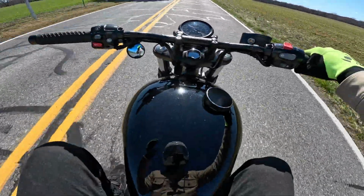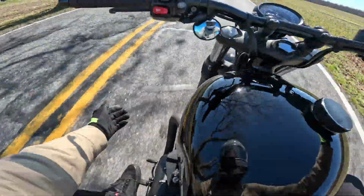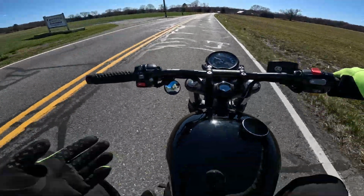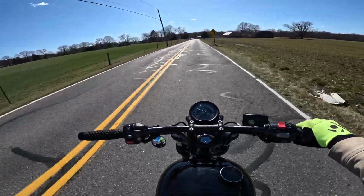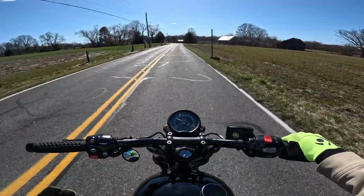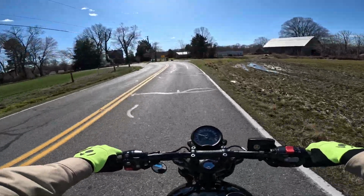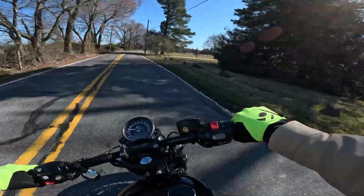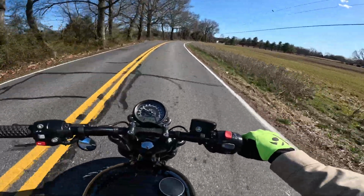But other than that, I have put my stock shifter peg back on because I want to see if this smoothens out some of the shifting, because every so often it feels a little clunky, but I don't know if that's just because the other one is fully CNC'd, so there's no give with the rubber. And also I'm seeing a lot of the Thornton 100 bikes and different bikes that are really modified, they still leave the stock ones on, so I feel like there has to be some reason for that.